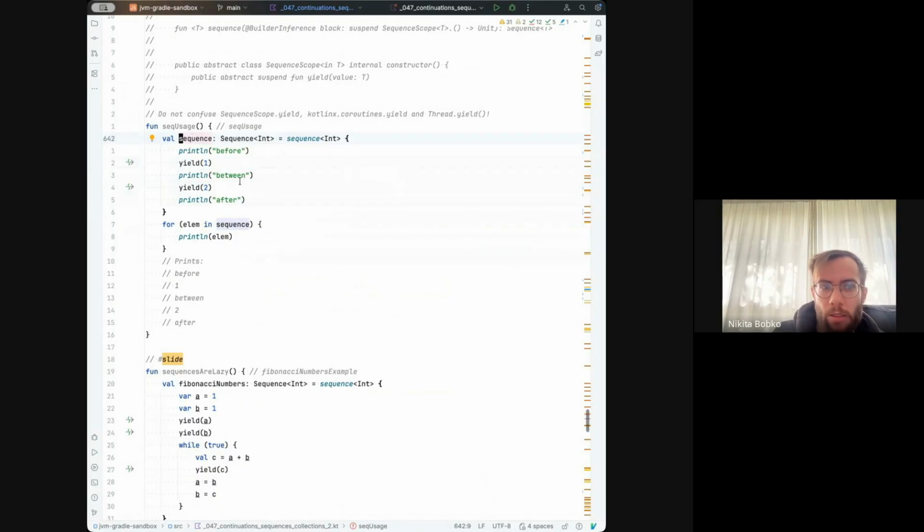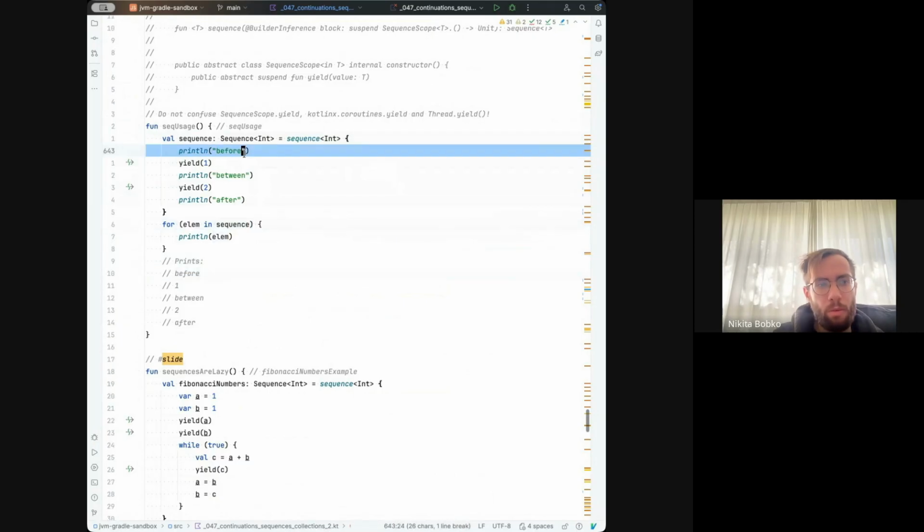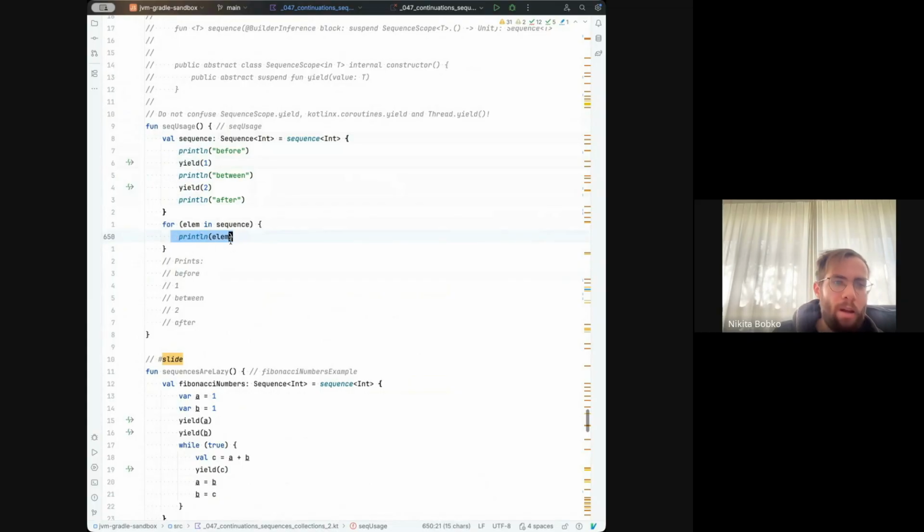It just has two elements inside, and when we iterate over this sequence, it prints "before", then it prints 1 because we yielded 1. Then we go to the next cycle. We will unsuspend from here. When we yielded a result, we suspended our execution here.